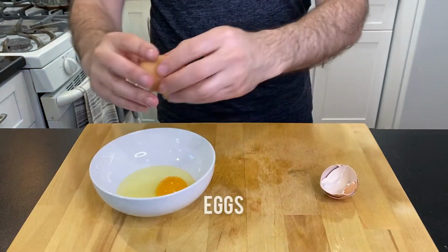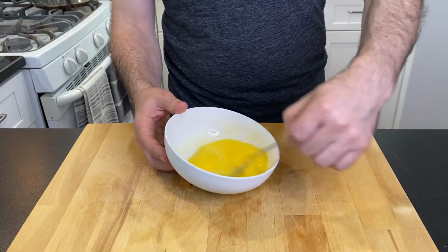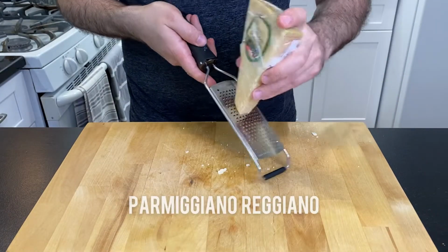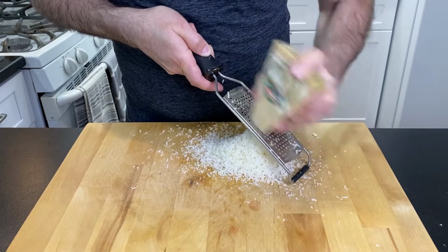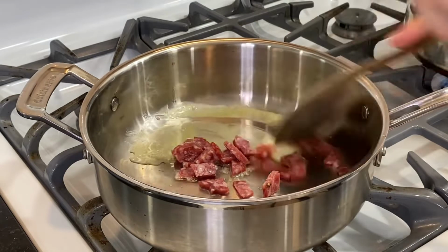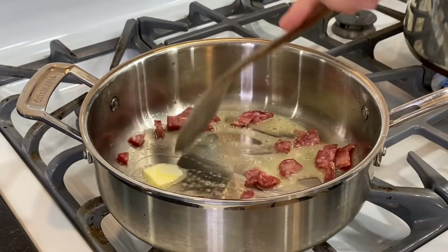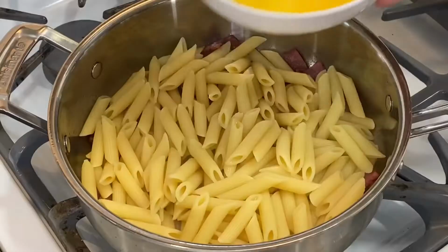Then we crack 2 eggs into a bowl and whisk until smooth. Grab the Parmesan cheese and grate a nice pile of it. Drop a piece of butter into a warm pan. Add the salami and toss for a minute. Working quickly, add the hot pasta, followed by the eggs.